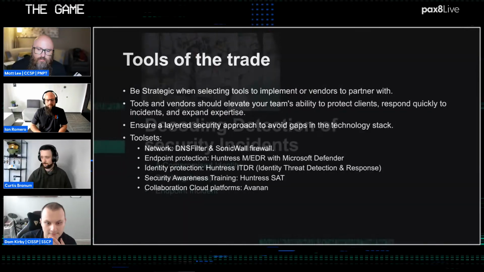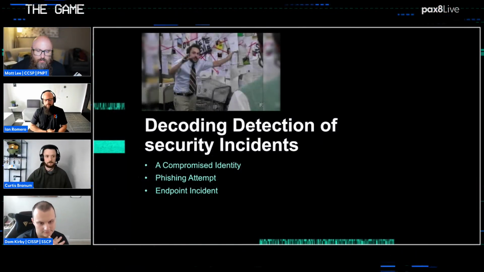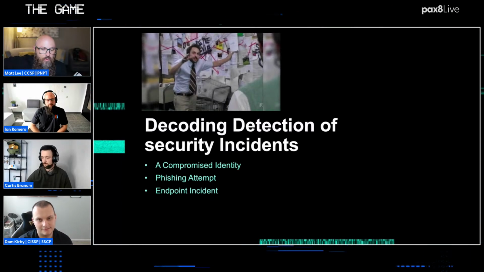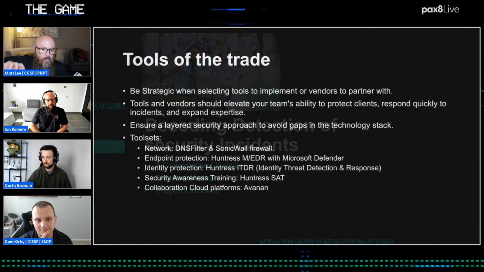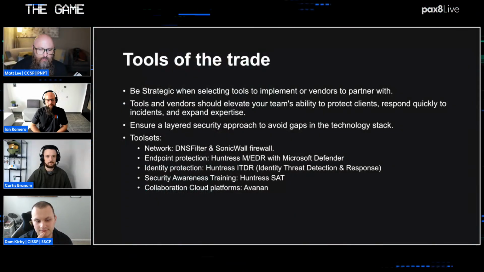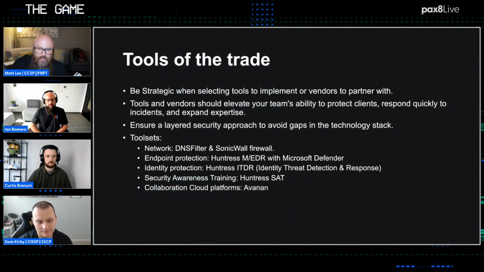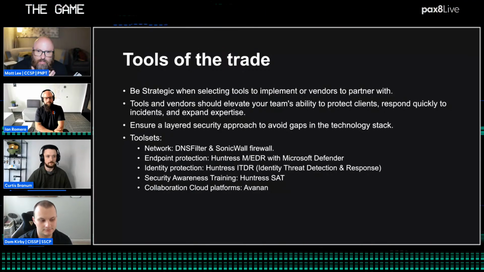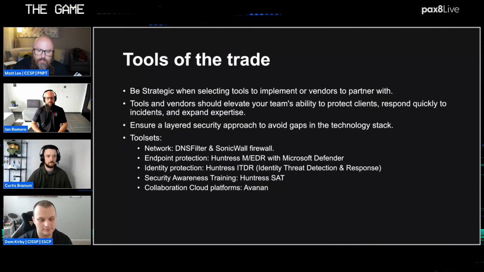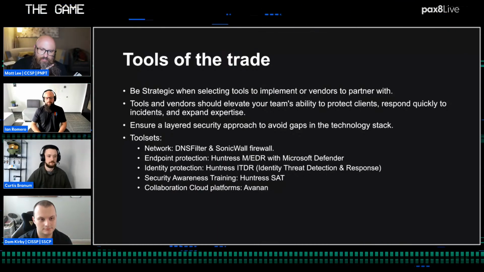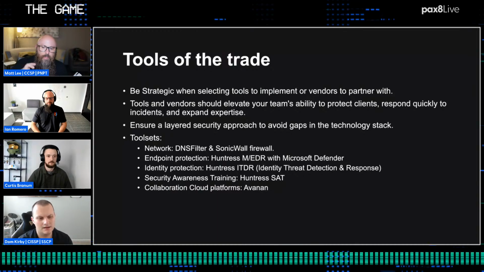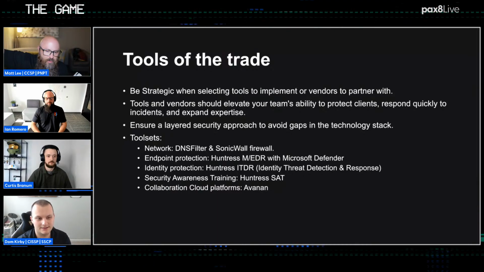Yeah, 100%. So from a detection perspective, just to sum this up for people, you have detection capabilities in your SonicWall. You have Huntress at the endpoint level and Huntress monitoring the identity. And what comes with that, just so y'all know, why does this matter for a smaller or any MSP? It's because you may not have the ability to dig in and go, oh, I see they did something with LSASS, and now it looks like maybe they used an encoded pass. Most of the time, you're not going to have the forensics capacity to dig in and figure out what things are being done. And that's why you hire an MDR regardless of the size. Yeah, go ahead, Dom.